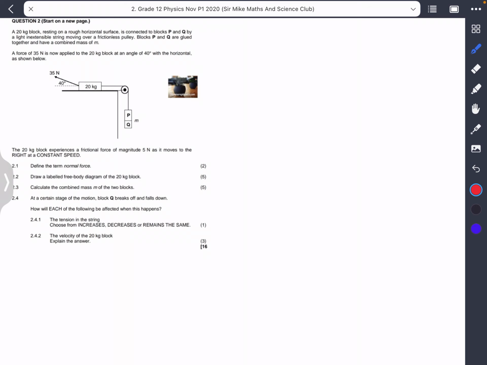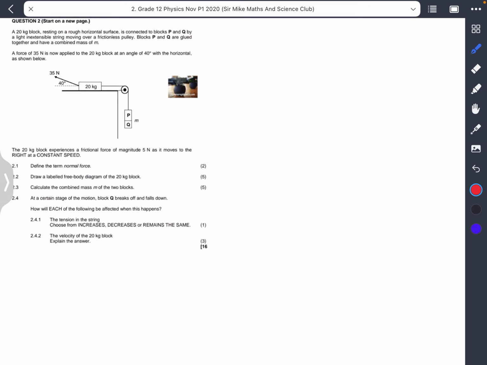So today we'll be looking at a question which was written in November 2020. Now, unfortunately for the grade 12s, we are actually at the end of the year if you are in 2025. Since I'm not going to have enough time to cover the lessons on every topic, I'll be walking you through as many past papers as I can, and I will be explaining certain parts that you really need to know, so that you can be ready to take on any question when the situation arises in the exam.